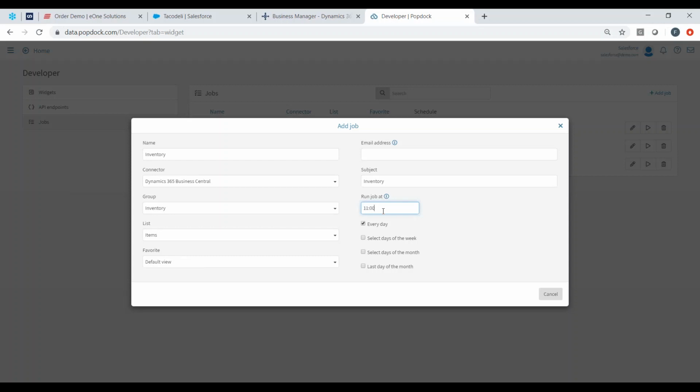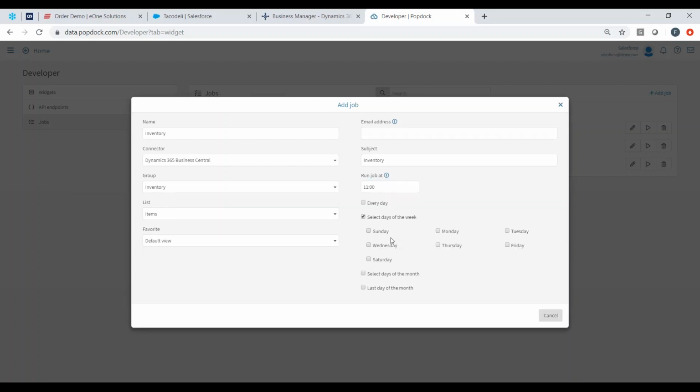And I want to get that at 11 a.m. every day, or maybe I just want that Monday through Friday. So I can send this to just myself. I can add any email within my organization, and maybe I built out that PopDoc list to show we've got that filtered down. Maybe it's just specific items. Maybe it's items on a particular company and that needs to go to contact A, while companies B and C need to go to contact C. They're going to get this report every day showing inventory items with a quantity below whatever you set that parameter to. So I don't even have to monitor that data.